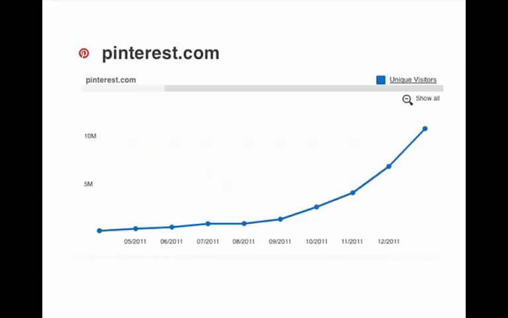And let's take a minute to address this, because Pinterest is growing incredibly fast. It's just taking off like a rocket. I mean, look at this growth from May of 2011 to December of 2011, and it's pretty remarkable. This company has reached over 10 million users in a very short period of time, and honestly, no one was expecting it. Even the big social media gurus, really at the beginning of Pinterest's takeoff here, just were not that aware of how well it was going to do. It kind of caught everybody by surprise.